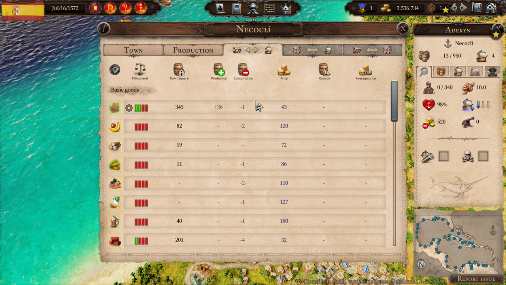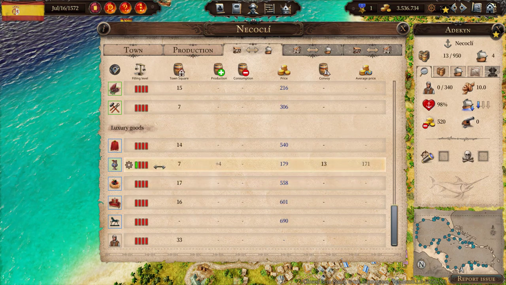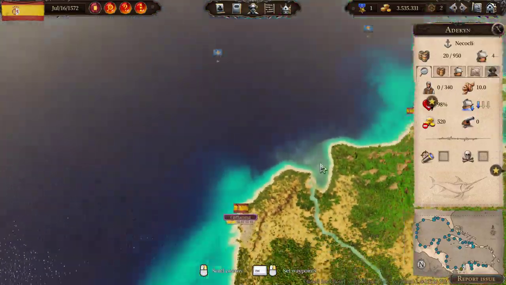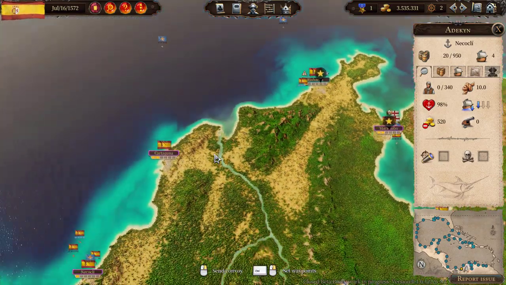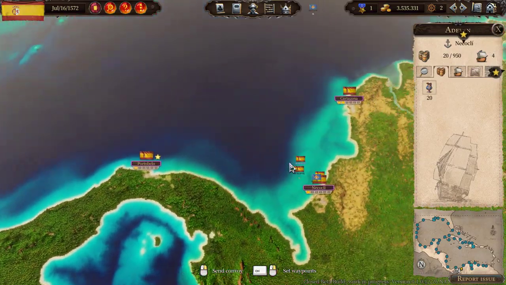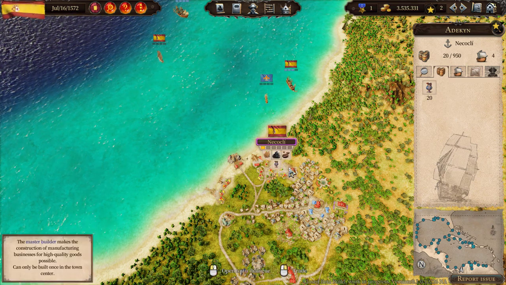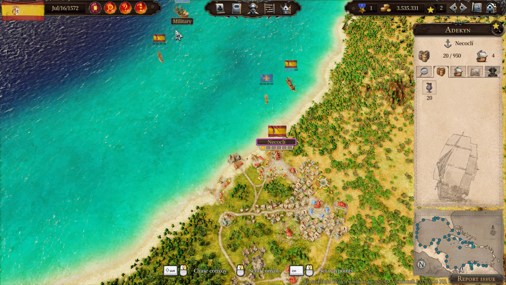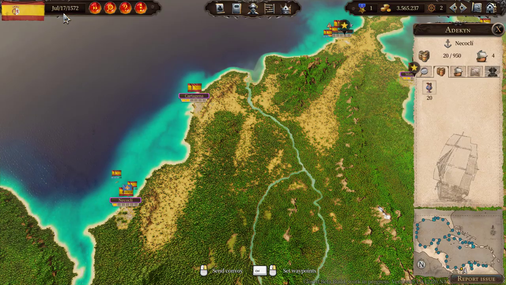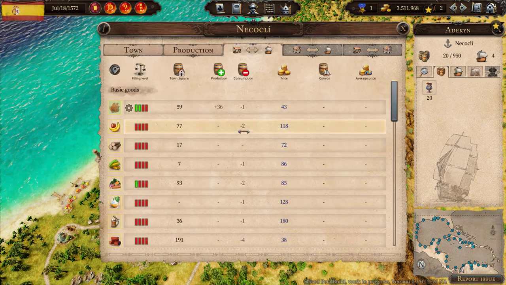So we're right in the middle of a task where we have to buy pottery and run it up to this town up here, Riohacha. So I just bought 7. I've got how many? I've got 20. I need 5 more. We're down here in Necoclí making our purchase. Necoclí makes pottery at about 4 a day. So we're going to let this run until it hits July 18th, and we'll make sure there's plenty in there. There we go.